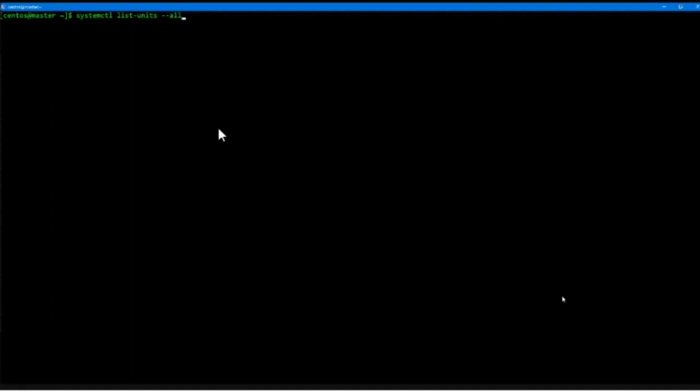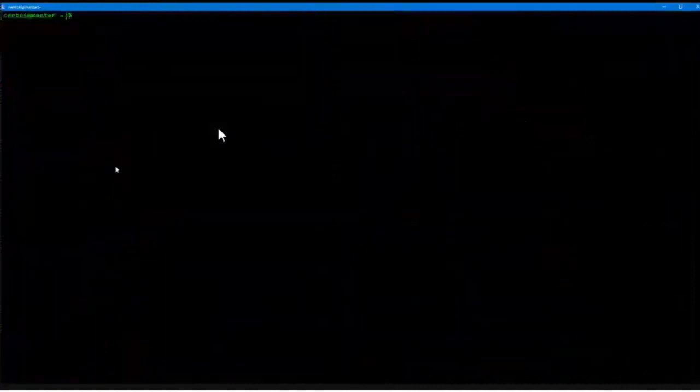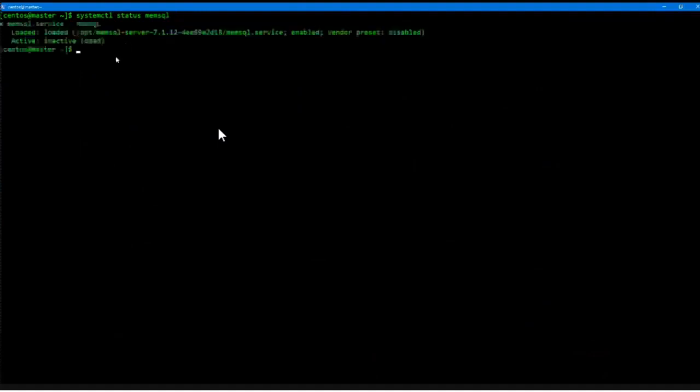Yeah, so here it is, the MemSQL service. So I'll use this, and I'll see what's going on with my service right now. So the basic thing to do is systemctl status MemSQL service. I can also just type MemSQL, no need to type service. Unfortunately, it says not loaded. Okay, let me try a service that's actually working.